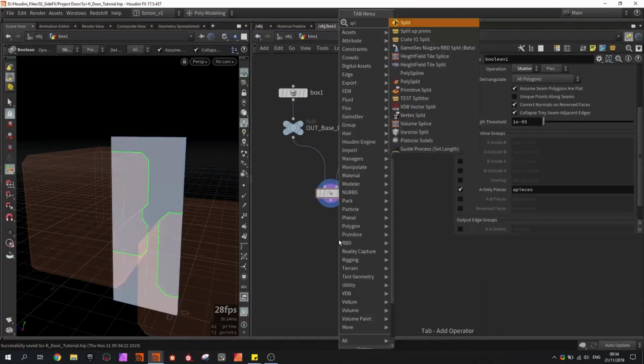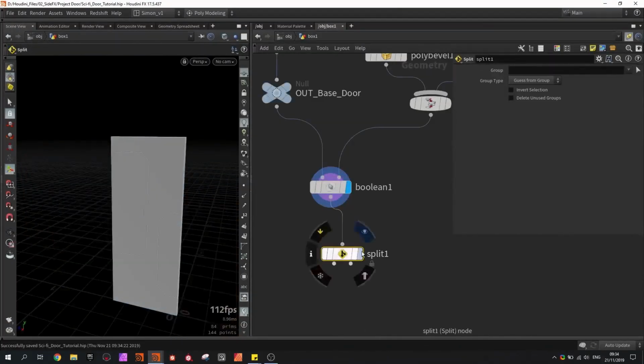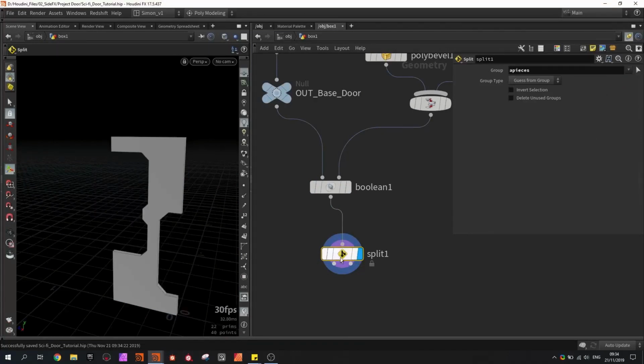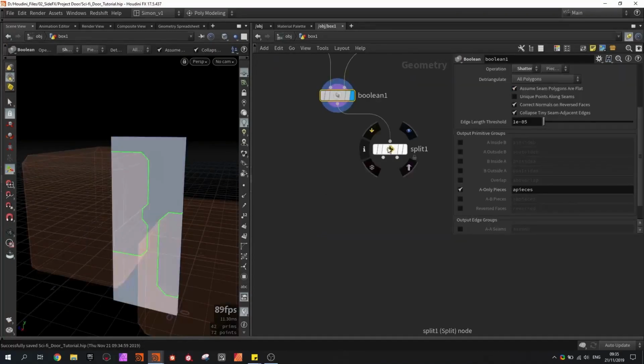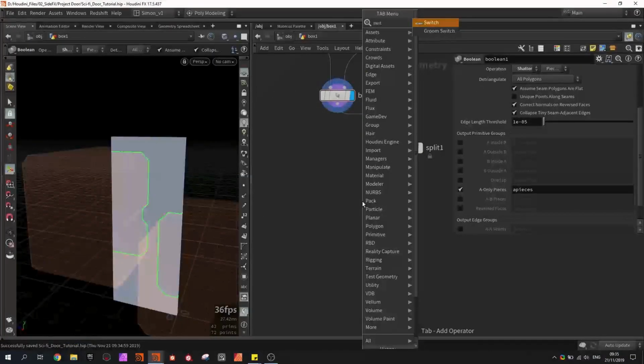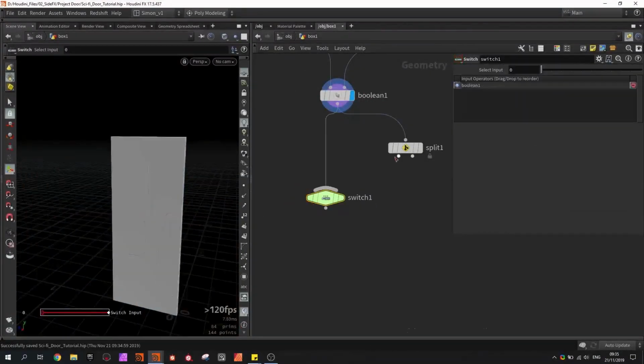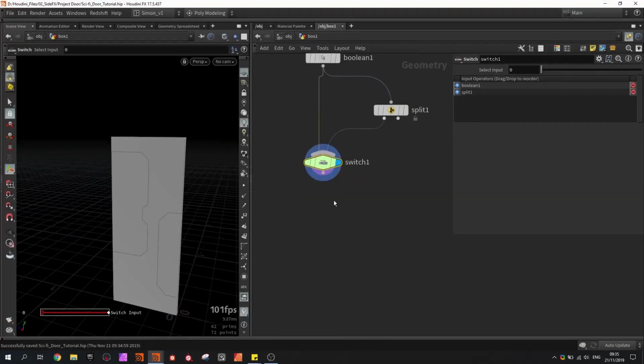And then I use a split node, and in the split node we have these A pieces that we just created, and we can always filter afterwards which pieces I want to use for some procedural modeling. I'm going to keep that on the side for a moment, and we could, for example, always later on switch between different pieces of what we want.